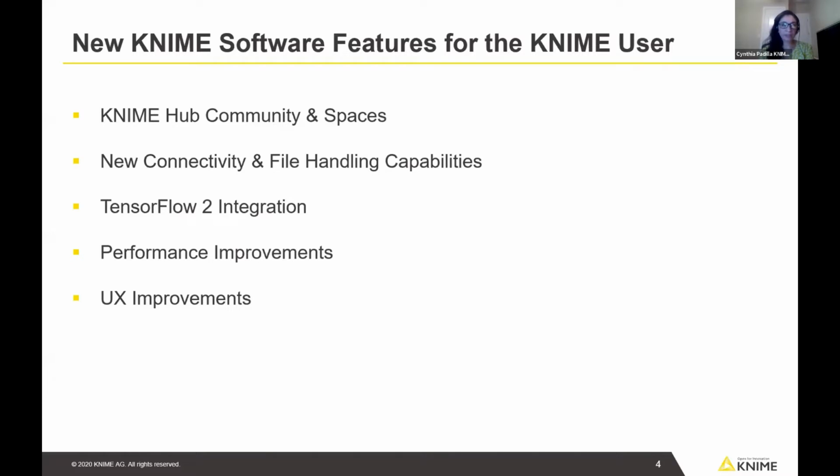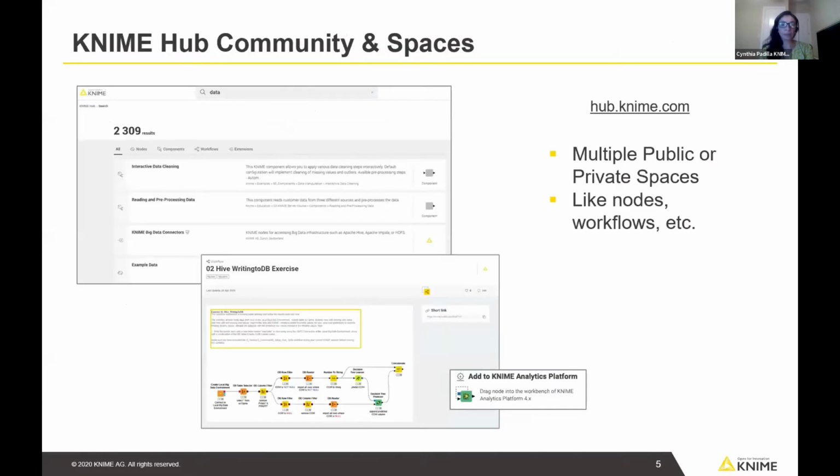So let's start with the KNIME Hub. KNIME Hub is a place that you probably have seen. If you're new to KNIME, it's a place where you can find nodes, components, and example workflows. You can also share components or examples that you have created. It's a great place to get started to learn about KNIME. If you don't know how to build your first workflow, you can download a workflow on your laptop. It has data, so you can run it and maybe tweak it around to fit your data within that workflow.